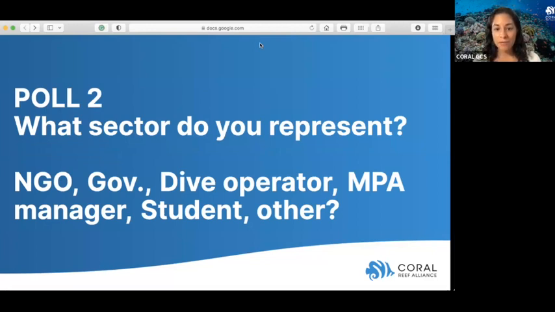We have 17% students and other 28%. As I share the poll, it seems most of the participants today are from the NGO sector. So thank you for joining.